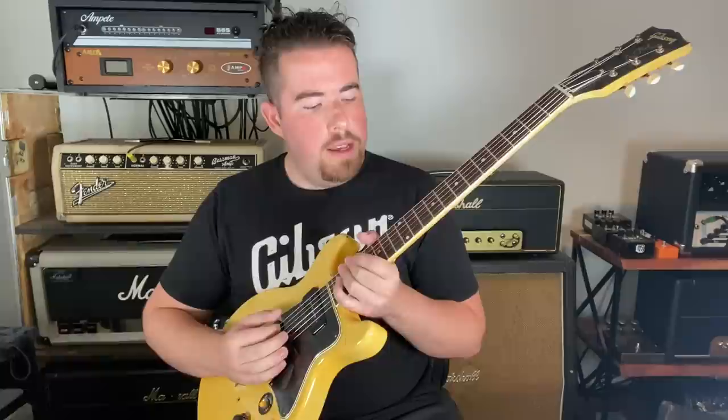This is just a wonderful instrument. It's been refretted, but everything else is completely original. And this guitar, it just sounds amazing. I absolutely love it. And I find myself using this all the time. Really nice weight, not too heavy, very light.